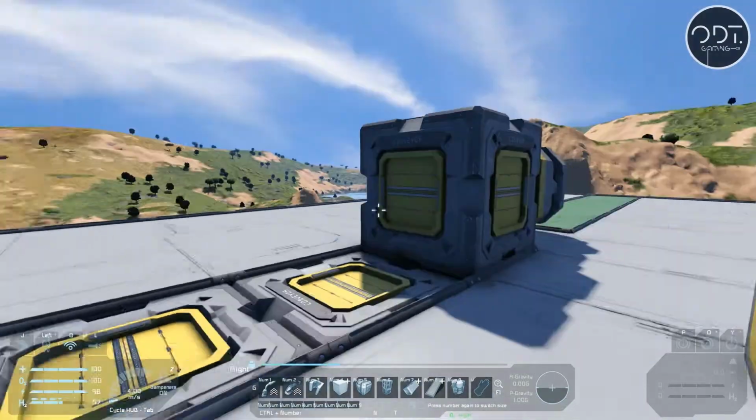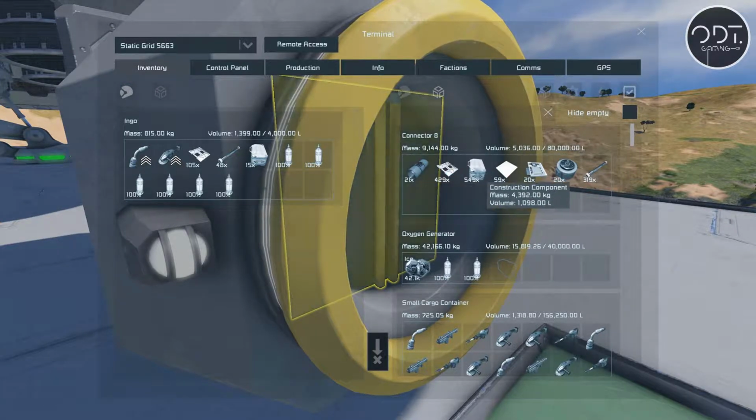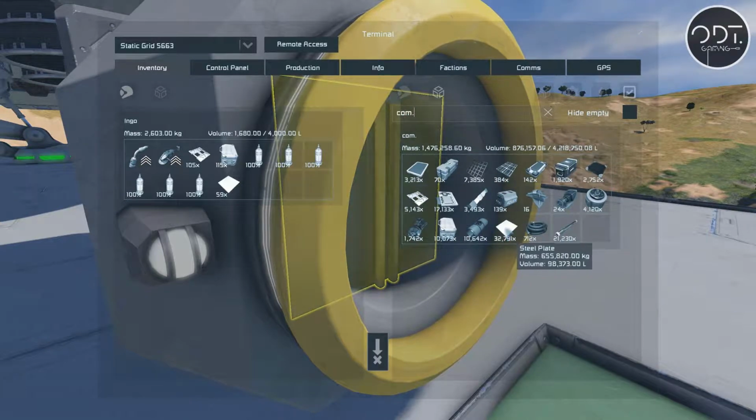Okay, let's quickly go to our container here, get another 1 or 2 of those. Let's get that, let's put that back in there. Let's go, and let's just get another 1 or 2 of those.